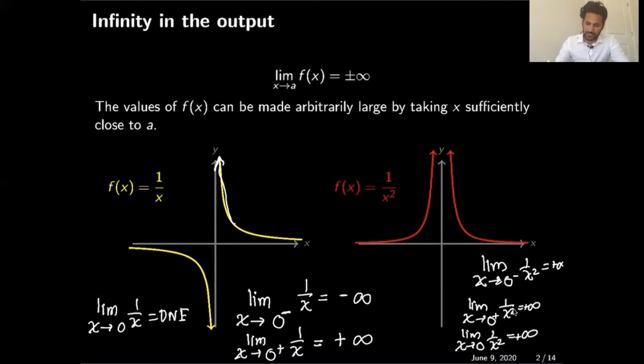And as we can see, no matter in which direction we approach 0, from the left or from the right, the output of the function, or the height of the function, is getting larger and larger, and approaching a very large number, which we call plus infinity. So this is a way to determine the output at infinity by looking at the graph of the function.